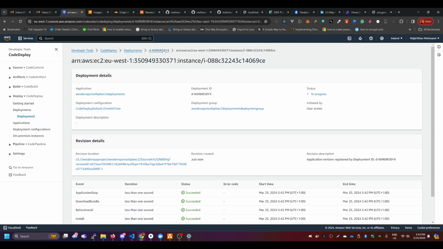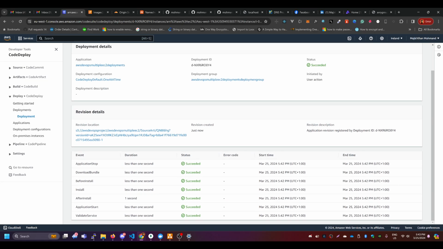This is so fast now because we didn't block the traffic, and we can block the traffic. But since we are just testing things, we do not want to block the traffic. Otherwise, in a live production environment, you need to block the traffic before deploying something to the server. Okay, so that is deployed now.